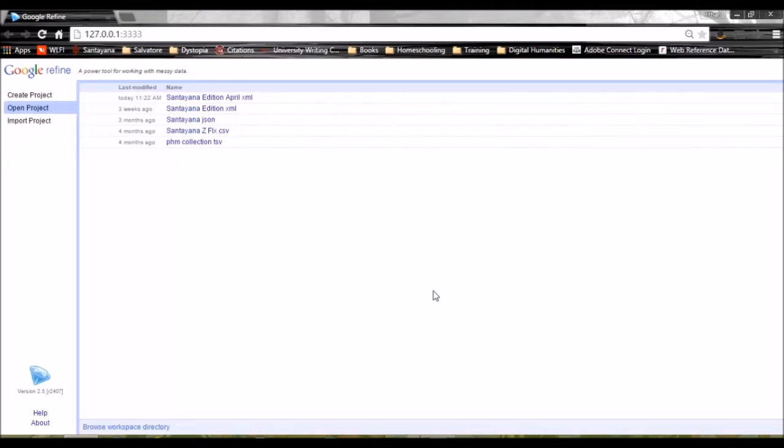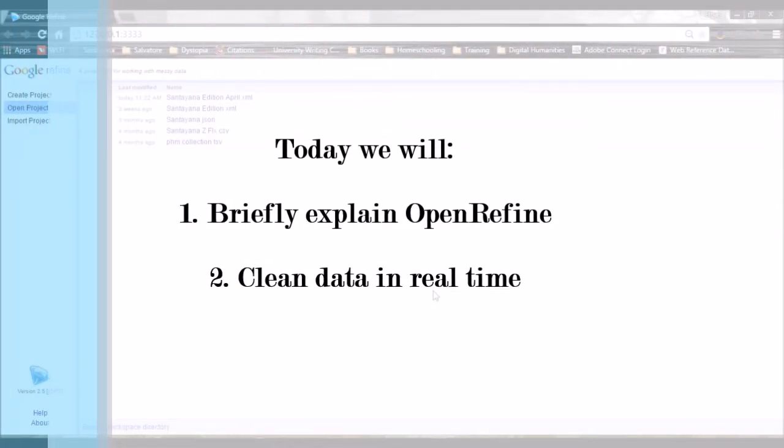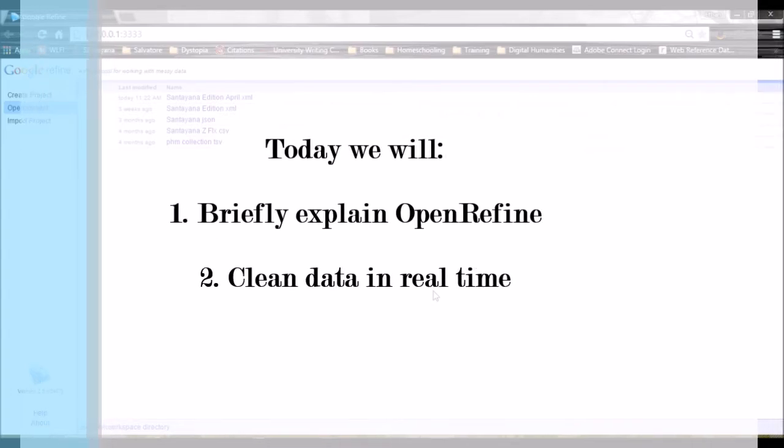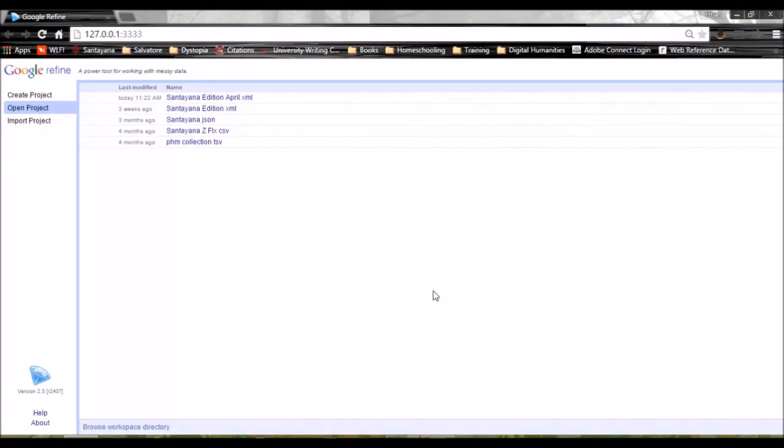Hello folks, today I'm going to show you a little bit of how Google Refine, or as it's now called OpenRefine, operates and how it can be used by digital public historians for doing some data cleaning work. Today we're actually working with data from the George Santayana documentary editing project, their online database. I've been trying to clean that up. They've had some problems transferring between database systems, with misplaced data and poorly transferred data.